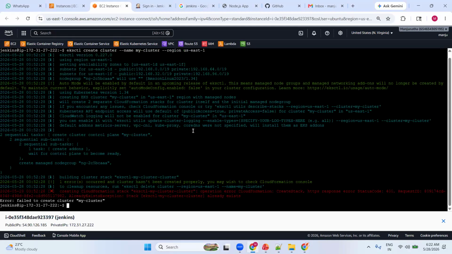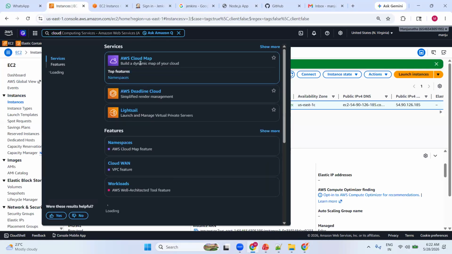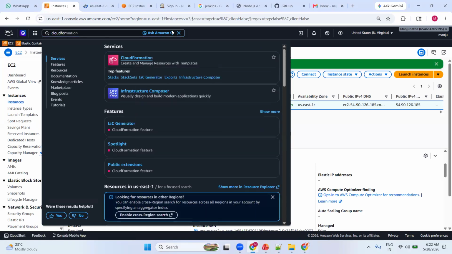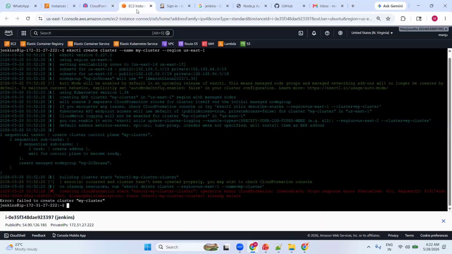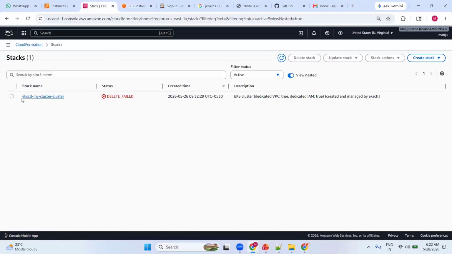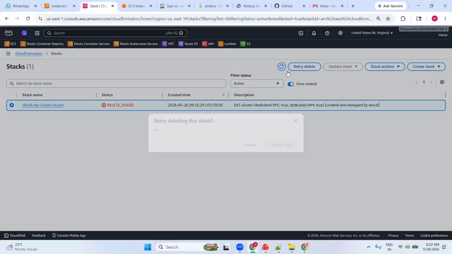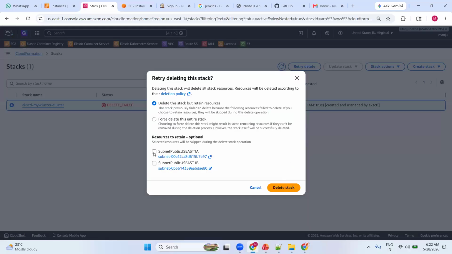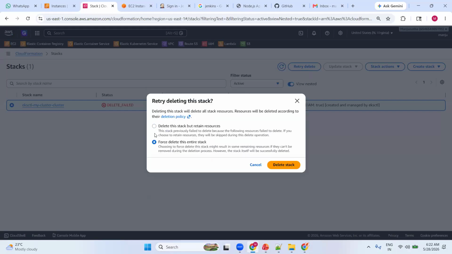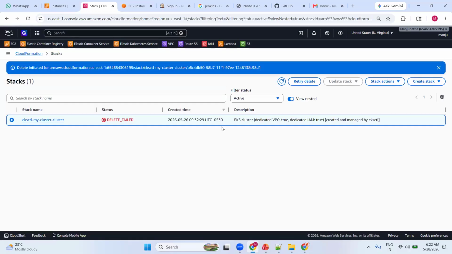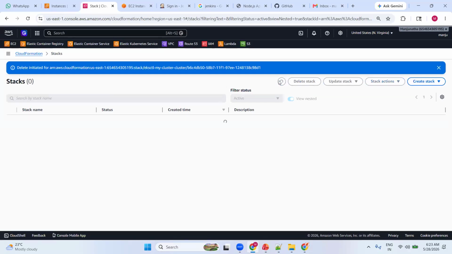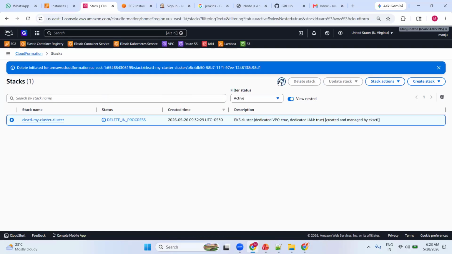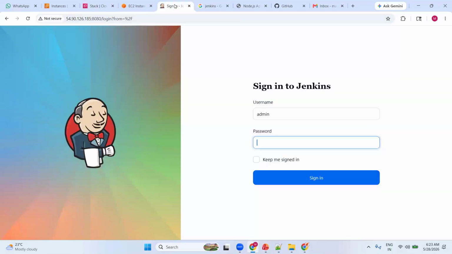Okay, it is saying already exists. Okay, let's go and delete the CloudFormation stack. Let's wait till the deletion.